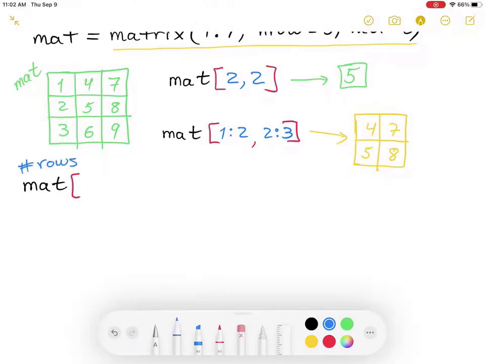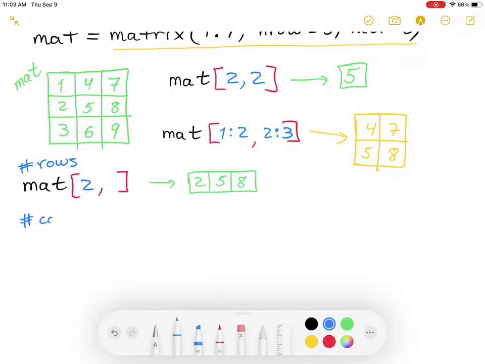Say I want to get everything that is in the second row. So I just have to specify 2 and then comma. For the indexing vector of the columns, I specify nothing. So I'm going to leave that space empty. And again, this will give me everything that is in the second row. So the 2, the 5, and the 8.